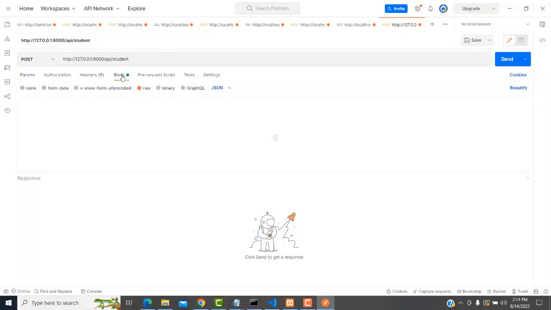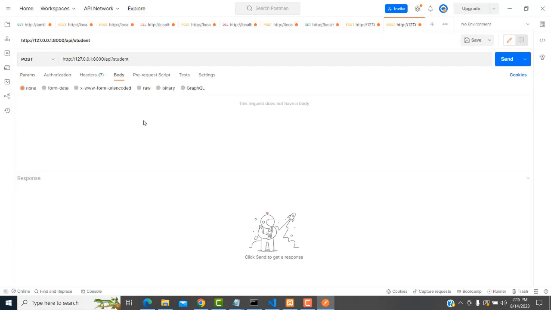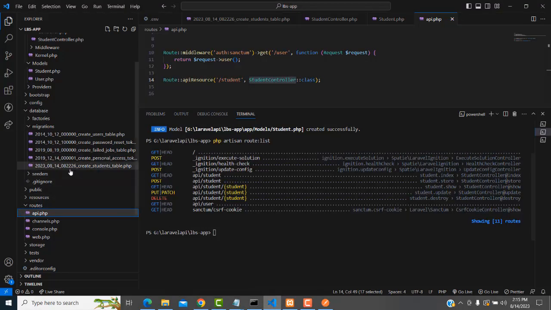We have to make the body. Here I'm going to say body. We have just copied all these things. I'm going to make this a new window and write the post request. Here go to the body tab, and I'm going to choose raw. Here is how to implement this.